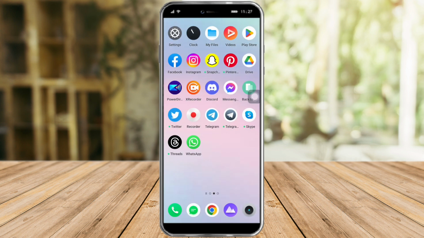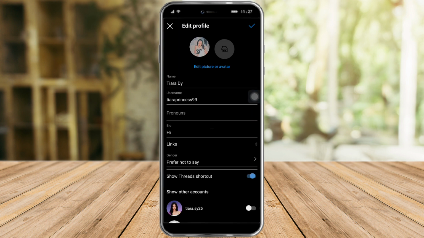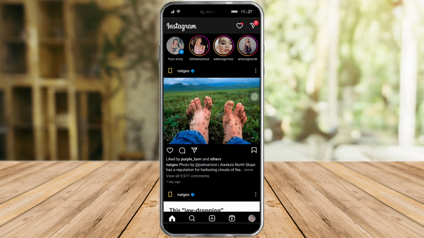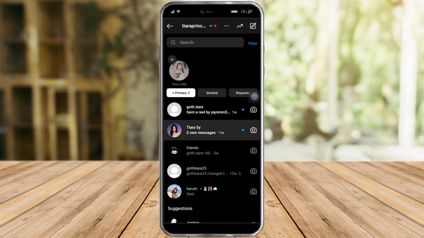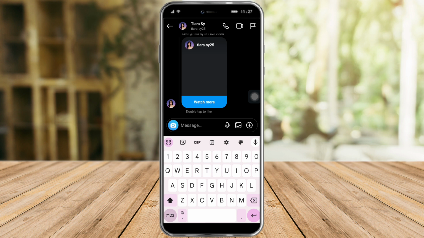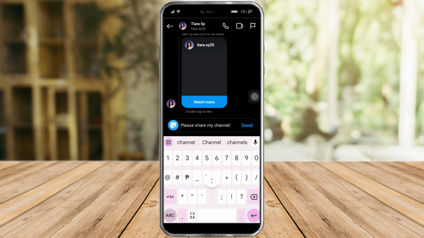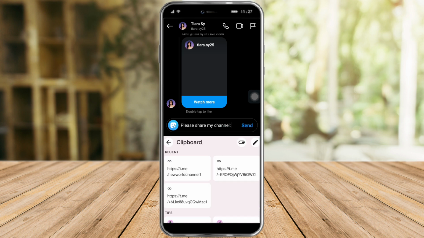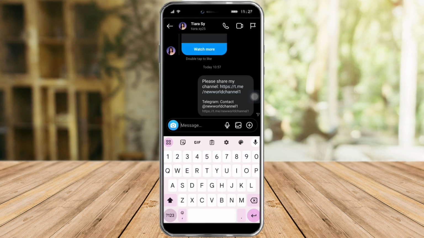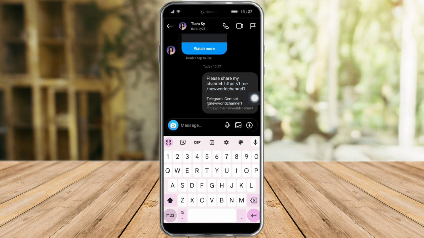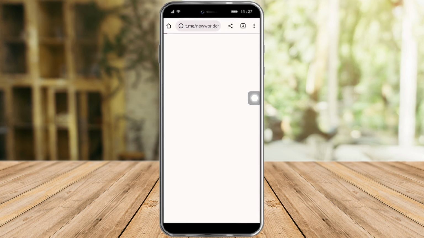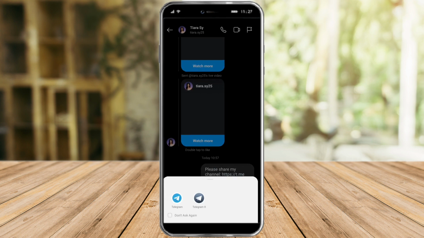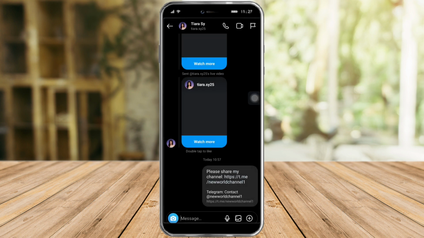So the next thing that you can do is to share this with your friends. If you want to share it with a friend, you can just click on any messaging app that you have. So for me, I will just choose this right here because this is open. And then I can just type in to a friend, and then I will ask them to please share my channel. Then attach the link that you have copied earlier again and then send it to them. And then as you can see, it has been sent, so they can just click on that and they can proceed to their Telegram, and they will now be able to join that Telegram channel.